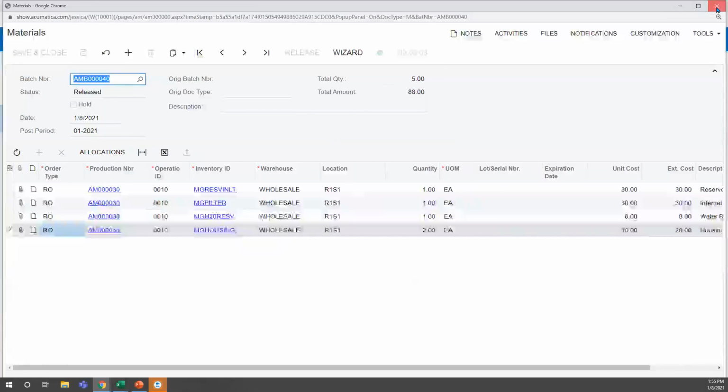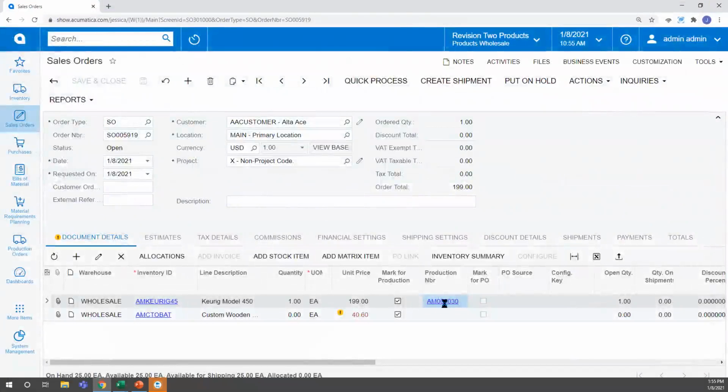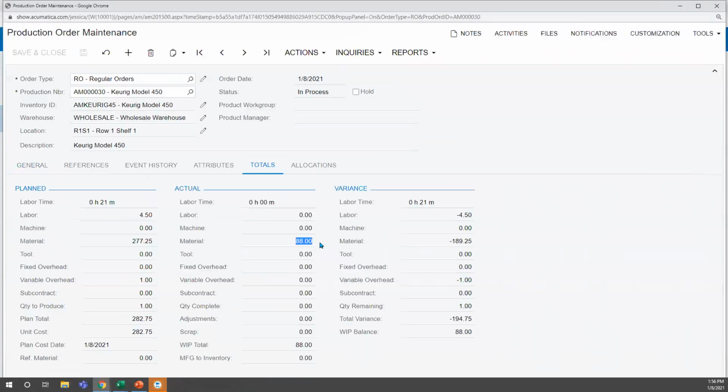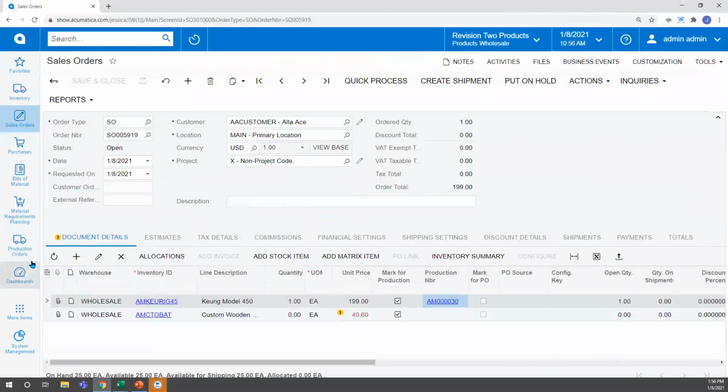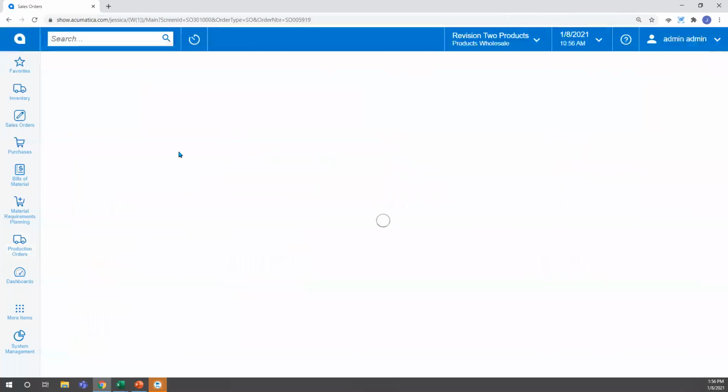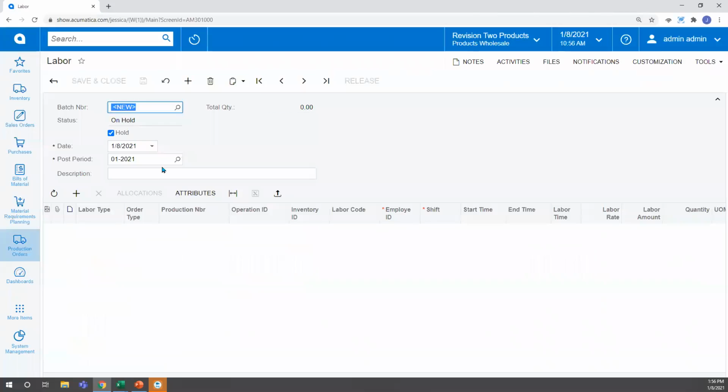Okay, so with that, we have just issued materials to this job, and similarly, we could go out and start to issue labor to the job by entering, just like we just saw with that material transaction, there is a separate transaction called a labor transaction. So when I go under my production orders, you'll see those 3 transactions we've been talking about, our move, our materials, and our labor. And this would be the way to physically have employees enter their time.